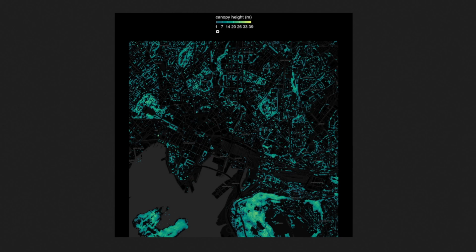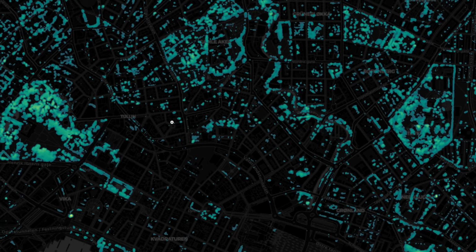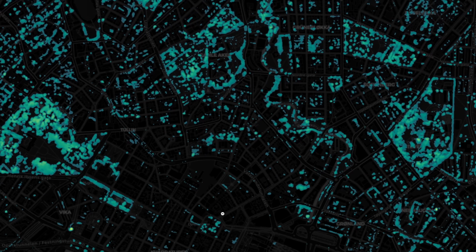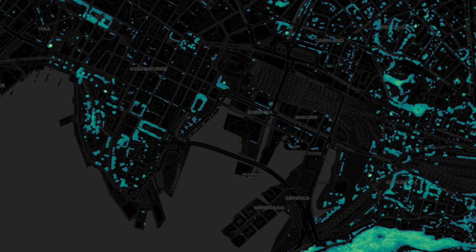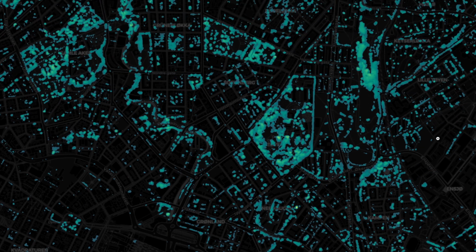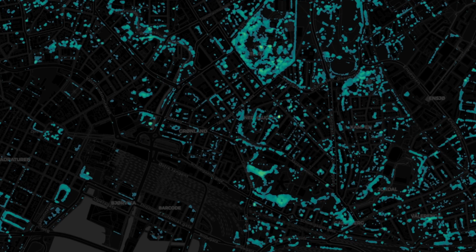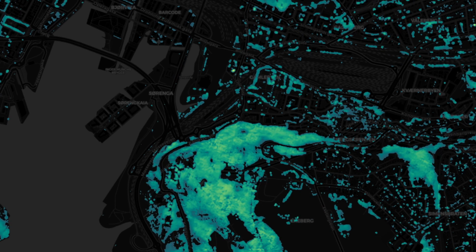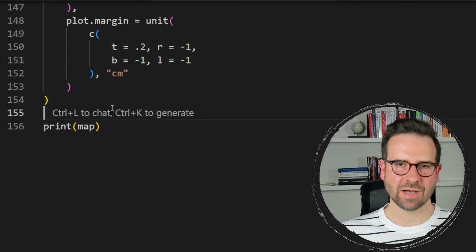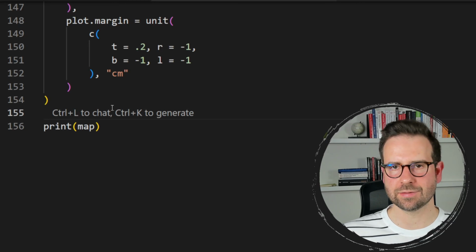You can see that the values go from 1 to 39 meters, and go from the dark color values associated with lower tree height to these light values associated with higher values. And of course, you can see here also the distribution if you zoom in for different parts of Oslo, overlaid of course with this dark Positron type of the street layer map. So this was the dark version of the map for those of you who like the dark mode.